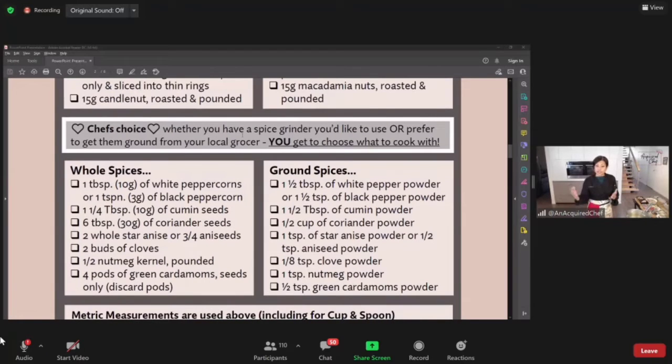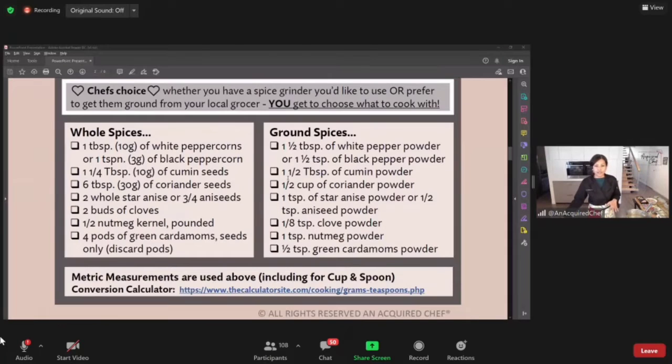And so the spices are pretty much the same across either side. It's either that you grind them up or you have them in powder form. Now, you could use black pepper instead of white pepper if you don't have it, but just very sparingly, because with the white pepper, we actually use it more for the flavor than the spice. And then the rest of it, I think, there are alternatives for aniseed instead of star anise, and so on and so forth. So hopefully that's all good as well.